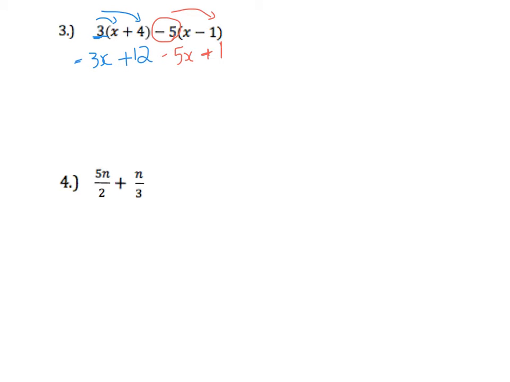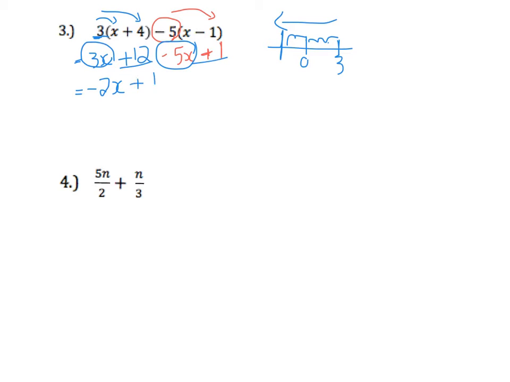Once I have finished multiplication, I'm now going to group like terms together and add or subtract them. 3x minus 5x. Once again, if you imagine the number line, that's 0. I start at 3x, subtract 5, so I walk in that direction. Minus 5 will get me at negative 2. So that gives me minus 2x. Plus 12 plus 5 is plus 17. And that's your final answer.